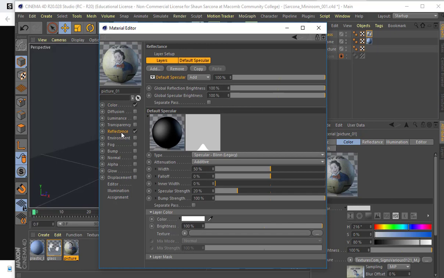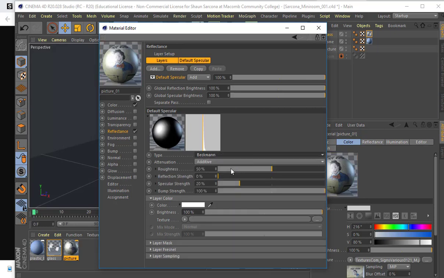And that'll depend too. Like, did you get a glossy print? Probably have a lot. Did you have a matte print? Probably have a little bit. For this, we're just gonna, again, change it to Beckman. And I'm gonna take this roughness up and the specular really far down, okay? I don't want the reflections to be competing with each other. There's a reflection on the glass and then there's a reflection on the picture. Those two might just be too much reflection and then I can't see my item, okay? So I just basically took the reflection to Beckman, 100% roughness and 10% specular strength, okay?